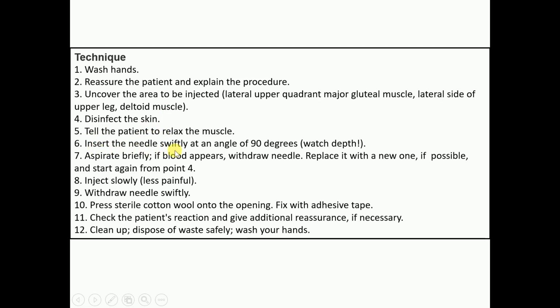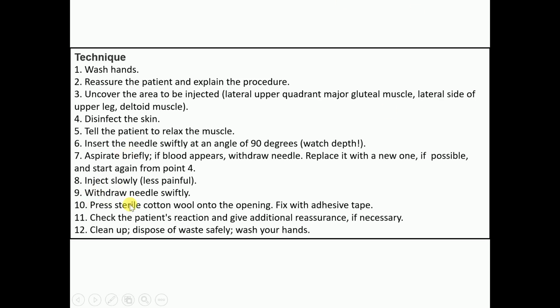Then insert the needle swiftly at an angle of about 90 degrees, noting how deep the needle is inserted into the skin. Then aspirate briefly. If blood appears, withdraw the needle, then replace it with a new one if possible, and start again from step 4: disinfect the skin, tell the patient to relax the muscle, then insert the needle at 90 degrees. Then step 8, to be less painful to the patient, always keep in mind to inject the medication slowly.